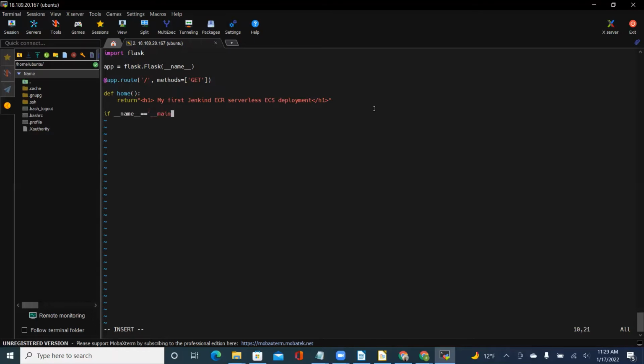Main, colon. Now we will specify the host and the port number on which it runs. We will put debug equal to True. Let's run this in debug mode.